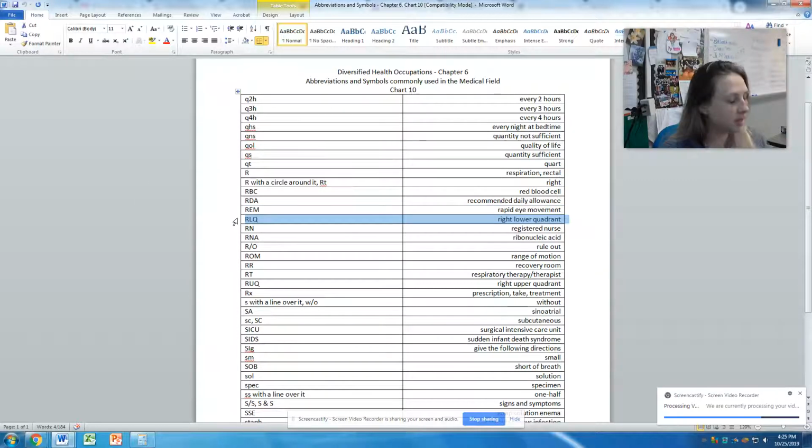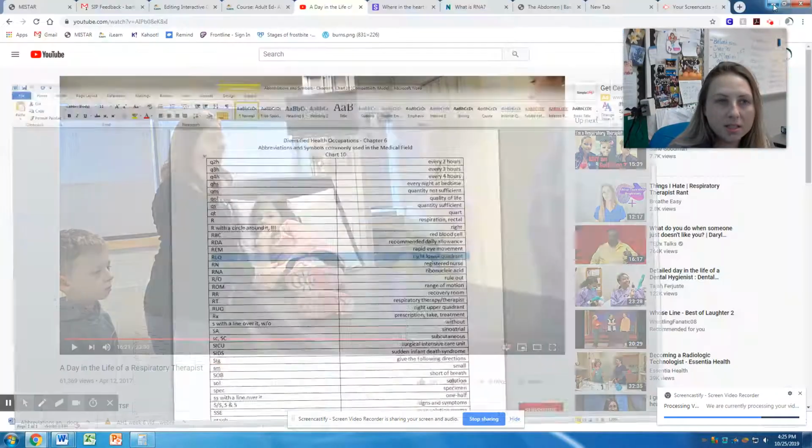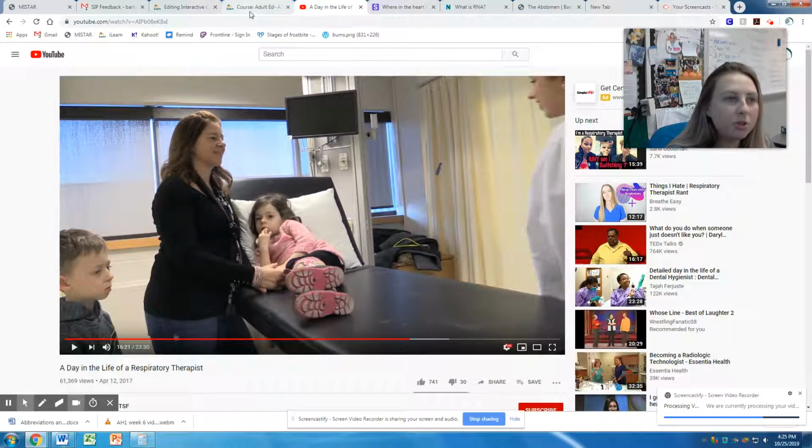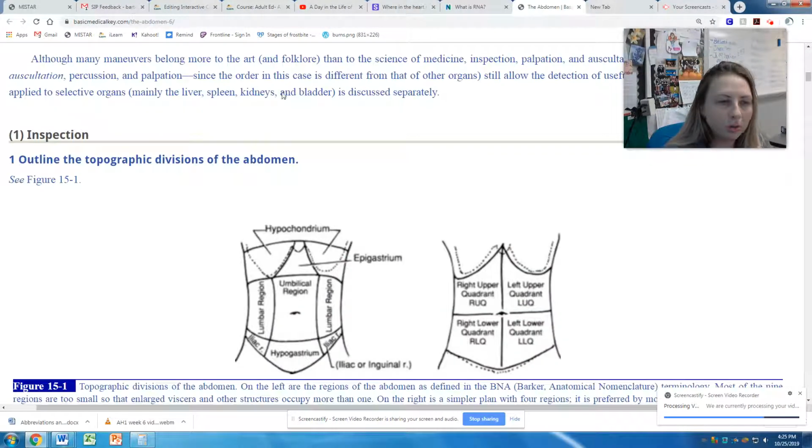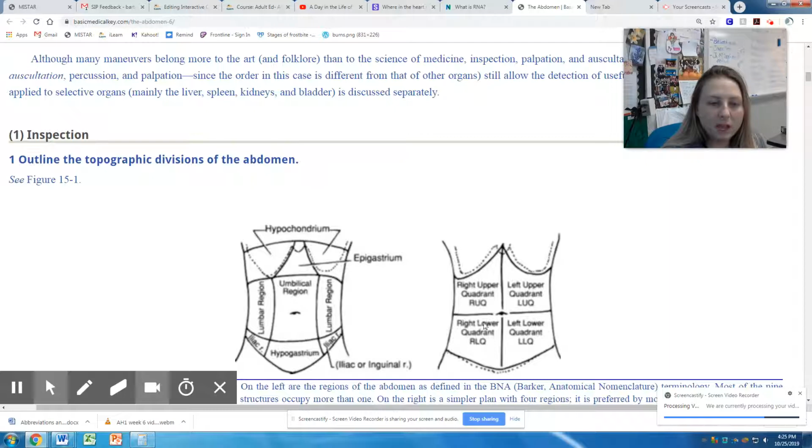Right lower quadrant. So this is kind of a review from chapter 7, section 2. Okay, we can divide this abdomen into 4 different quadrants. Okay, and it's from the patient's perspective. Okay, so right lower quadrant is this one over here. This houses the appendix, part of the large intestine, part of the small intestine, right? So that's the right lower quadrant.